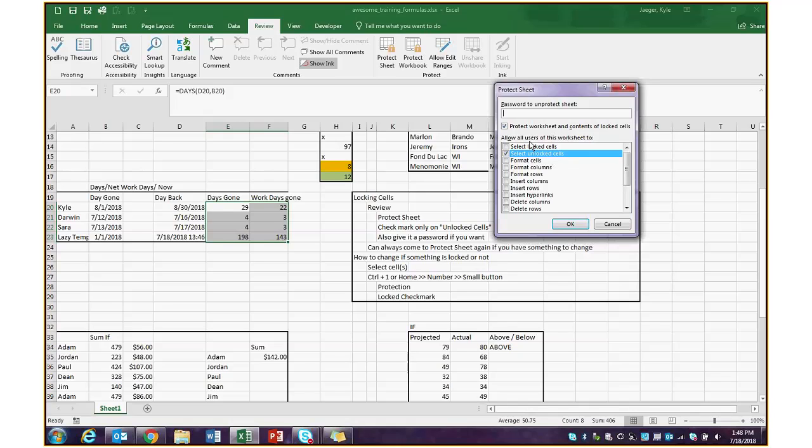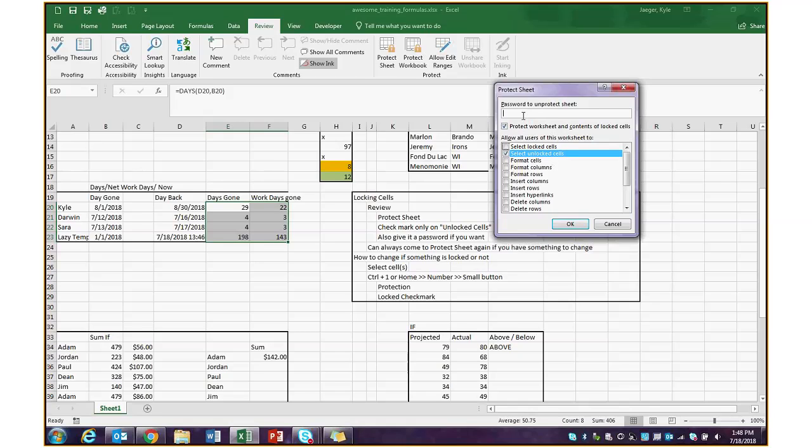If you checkmark select locked cells and select unlocked cells, that means you're giving them access to the entire sheet. But as I had it, where I only had select unlocked cells, people would not be able to access the locked cells without unprotecting the sheet first. So if somebody did have to go in and change it, they could.